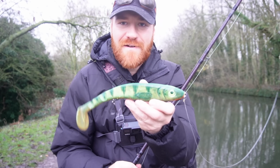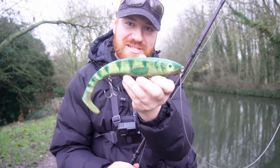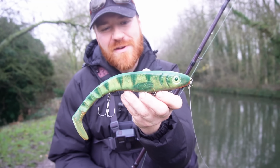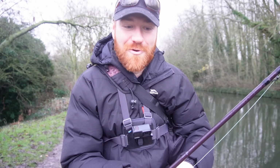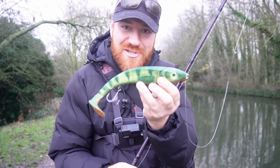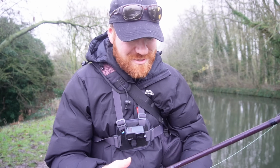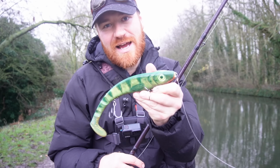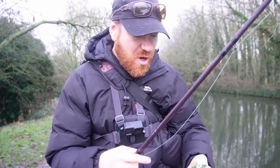So let's say a 5 or 6 pound pike eats a bait of this sort of size. If this was a chub or maybe a small jack pike, it'd probably be a fish of between 8 ounce and a pound, depending on how fat it is. And the pike know that. And they know that if they eat a fish of this sort of size, it could potentially last them for up to 2 weeks in winter time. Obviously metabolism's a lot slower, and a bigger bait will slowly digest in the pike and last them a lot longer.